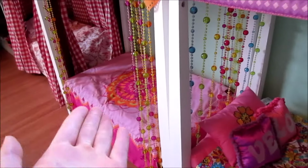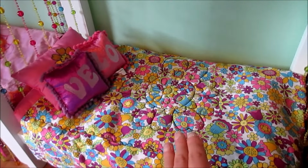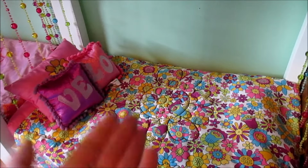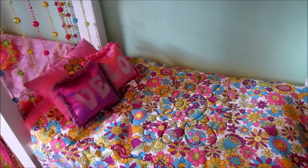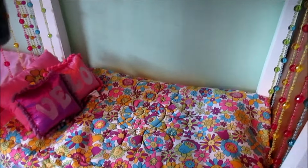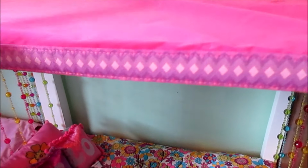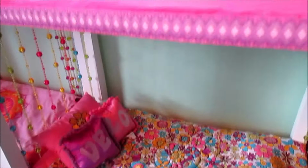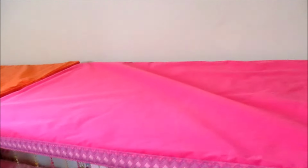So I already have Julie's original bed, which I got at the flea market for $10 in 2018. And the reason I got this is because obviously my American Girl collection has grown a lot over the past few years because I've been given a lot of dolls and found some really cheap in the wild. And I can fit 8 dolls on Julie's bed, 4 on the bottom, and then I have these pieces of particle board that came from the backing of my sister's Harry Potter shelf. That's what's on top of all 3 of these beds, so 4 dolls can sit on top.